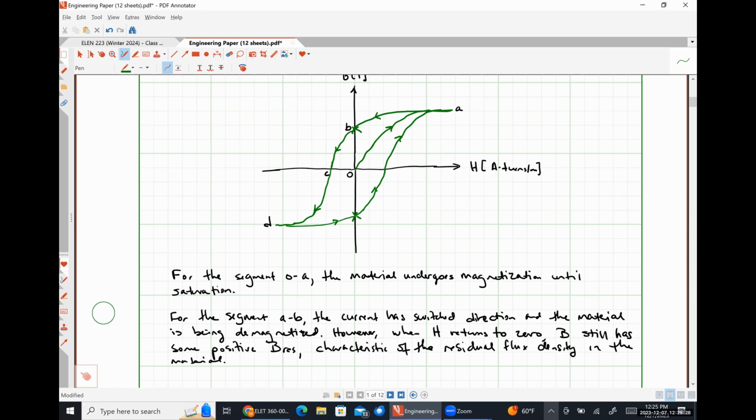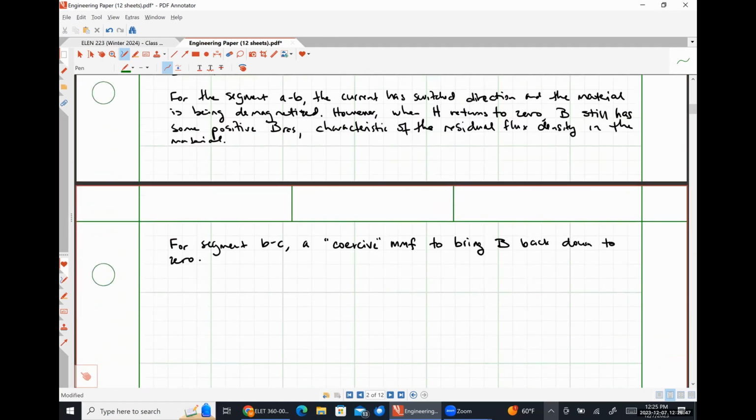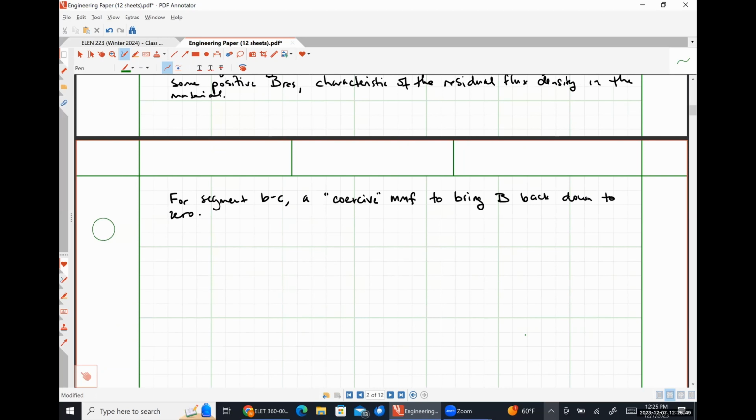Another thing that's interesting about this is that it effectively takes energy to do this, right? So we are going to now talk about the losses that we will observe in repeatedly magnetizing and demagnetizing a magnetic core material. And we're going to call these magnetic core losses. Okay, so we're starting to look at real things now as opposed to ideal.